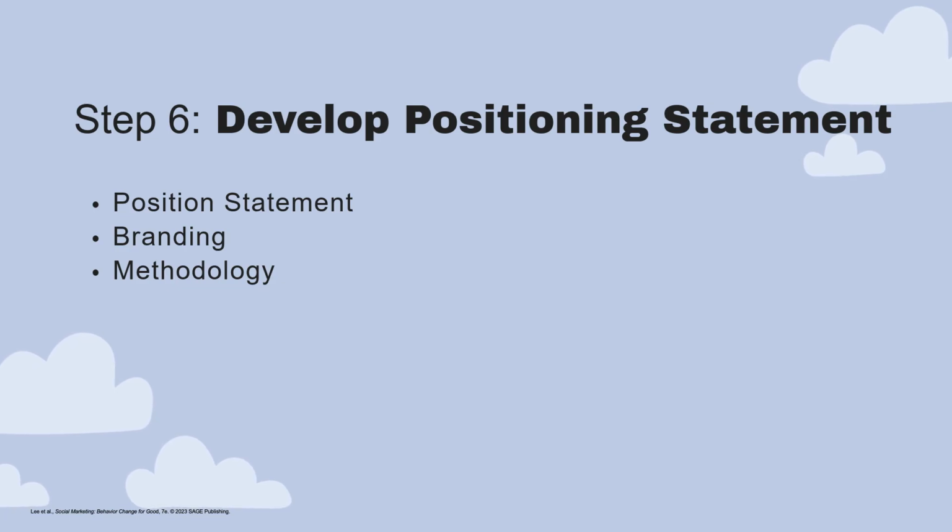Develop a positioning statement. A positioning statement was first popularized in the 1980s. A positioning statement describes how you want your priority audience to see the behavior you want them to achieve relative to competing behaviors. Branding is a strategy to help secure the desired position outlined in the social marketing program. Both the positioning statement and the brand identity are inspired by the description of the priority audience. They are also inspired by the list of competitors, barriers, benefits, and motivators to action. The positioning statement guides the development of the strategic marketing intervention mix.